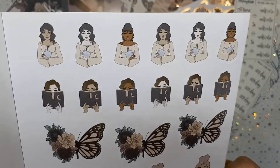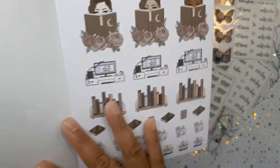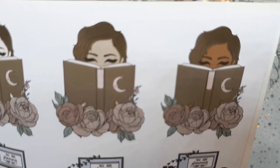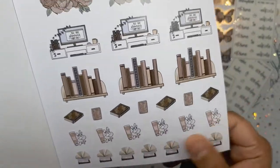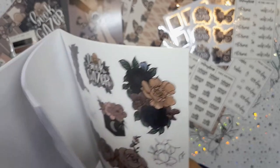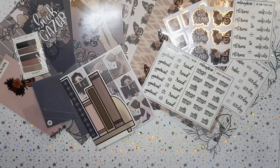We have some babes over here — really pretty, doing their thing with beautiful clothes. I love the books, I love everything. We have another page: more babes, more beautiful illustrated stickers. I love the planner desk — it is stunning. It says 'you are glowing' — really pretty. Some books, self-care, more books at the bottom. Now we have some clear acetate stickers — those are nice to overlap. Over the planner cart that would look hella cute, blending really well because they're clear.